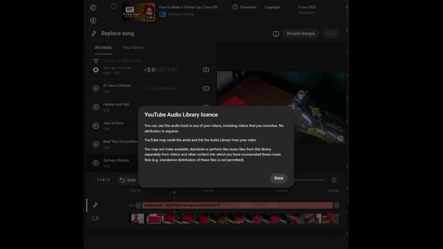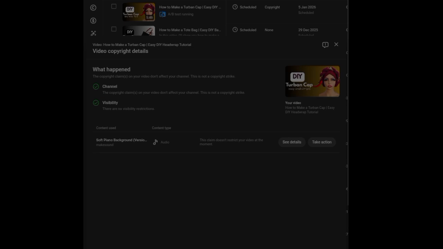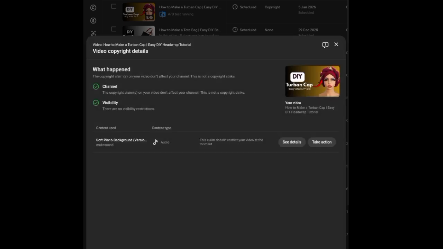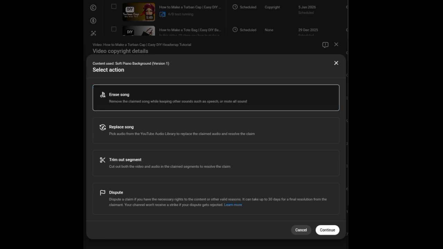So if I cut out any part, it simply means I'm leaving my audience to imagine what was supposed to be there, or they won't have the complete information on the details that they're supposed to get from that video. So rather than delete the video or trim it out, I just replace the sound or erase the sound. So these are the options I get to work with.